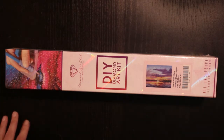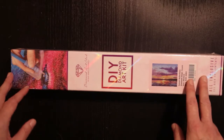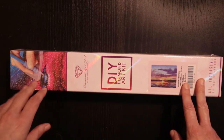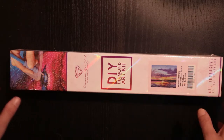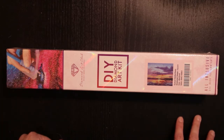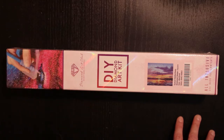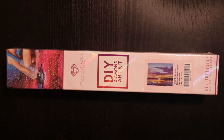So I ordered this kit on the 20th of September. They shipped it five days later on the 25th, and it arrived on the 3rd of October, so super fast. The last time I checked it cost $29.99, but I didn't pay at all because I've collected quite a few points. I live in Sweden, so that's why it takes a bit longer to get here.